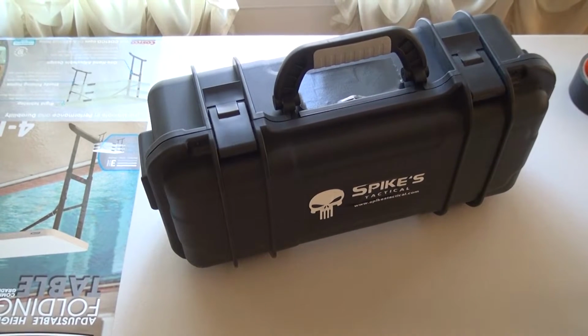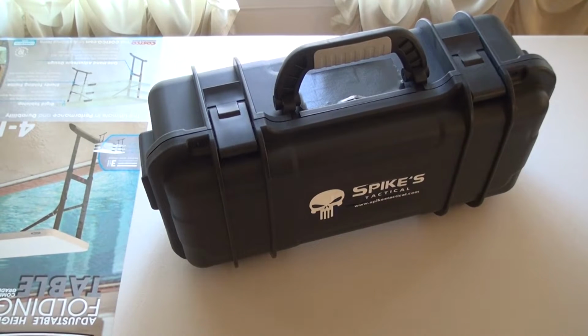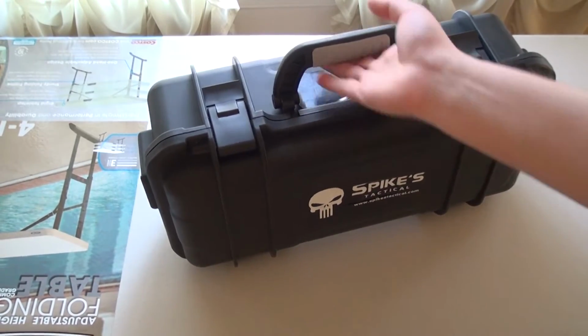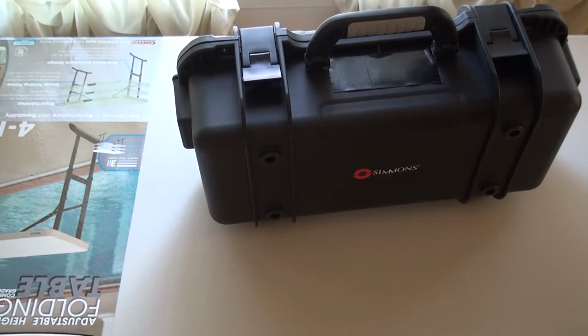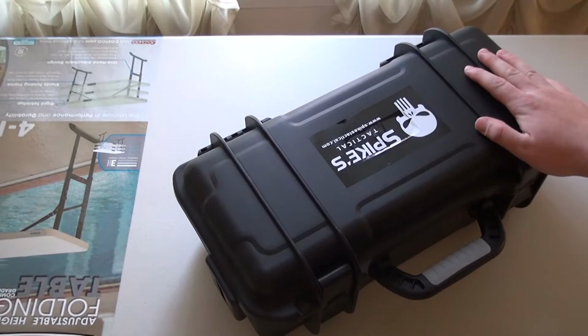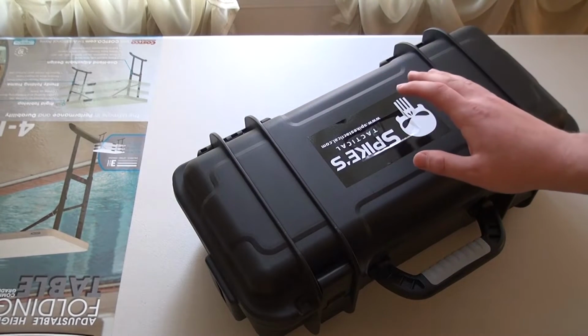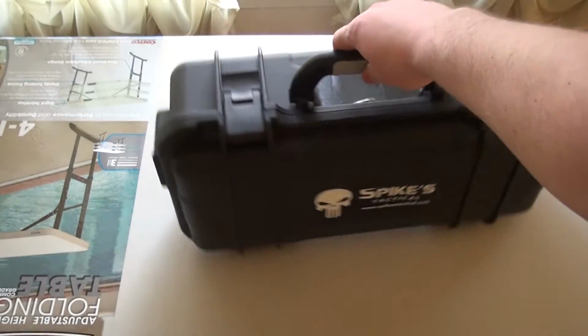It's Stricken, and today I'm not going to be reviewing anything from Spikes Tactical. That's just a sticker that came with the Black Assassin rifle. What this is actually, a Simmons product. It's a spotting scope. It comes in this really cool Pelican style case. I'm pretty sure it's not Pelican quality, but it's still nonetheless a really cool case.